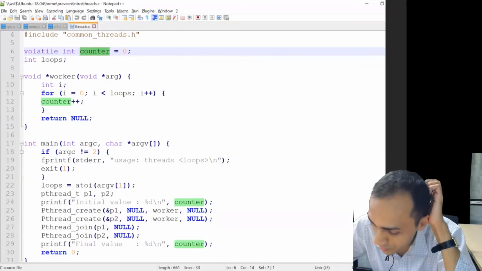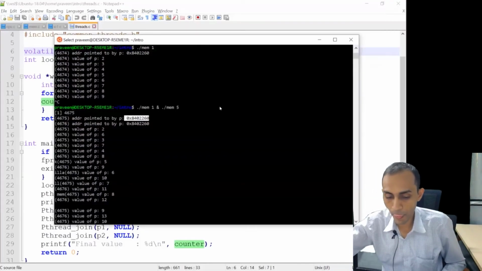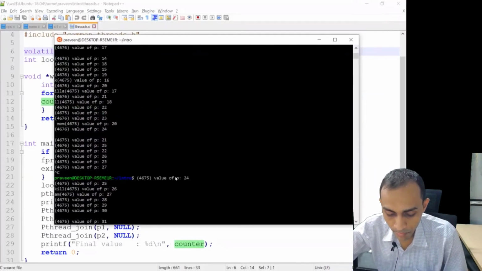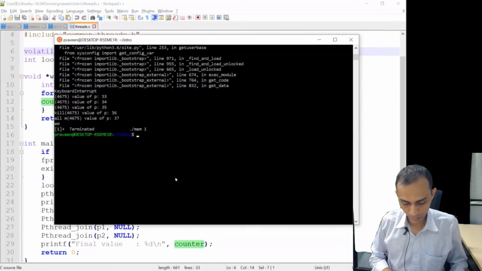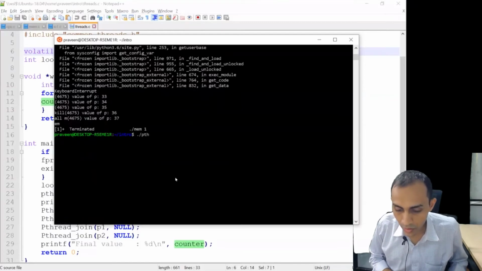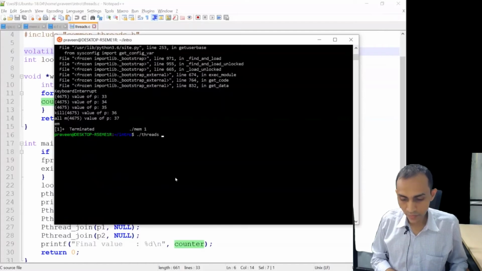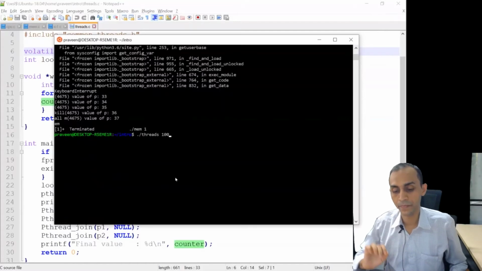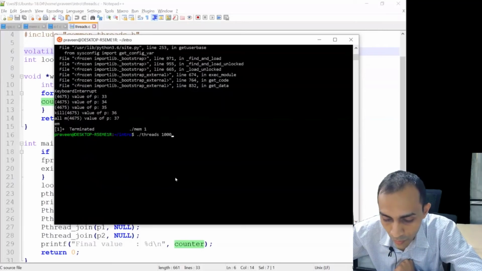So if you run this program, what do you think the output should be? Let us say I give the number of loops as 1000. What do you think the output should be?